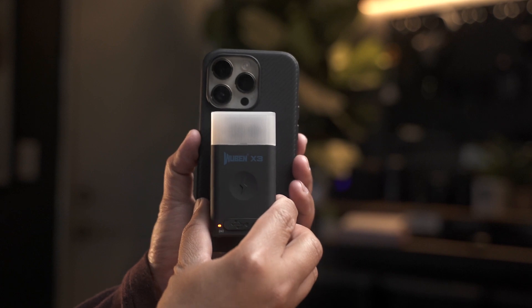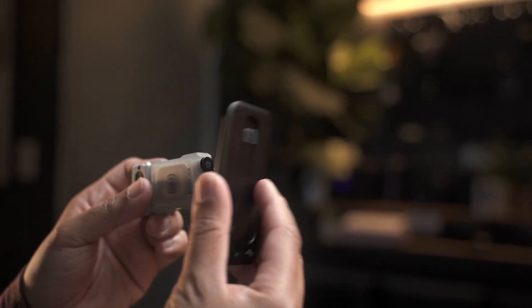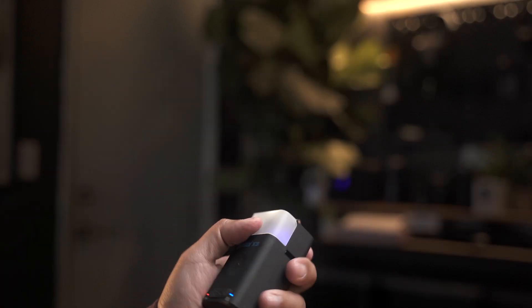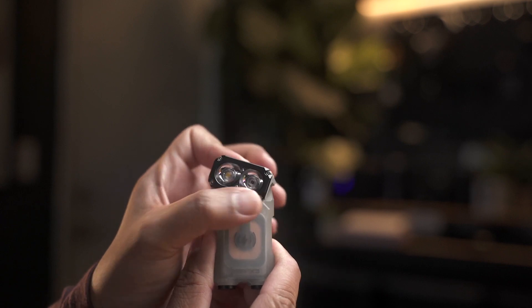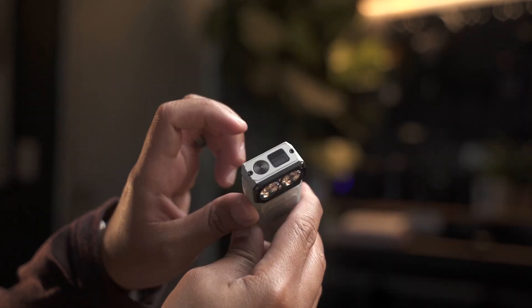This flashlight is incredibly compact — it's easy to fit in your pocket, and it's also great that you can attach it to your gear thanks to the clip. The magnetic base is super convenient especially if you need to use both hands. My favorite feature of the X3 is its 180-degree swivel head, because it allows you to adjust the direction of the light for optimal illumination — you can put it in your pocket or use it as a regular flashlight.